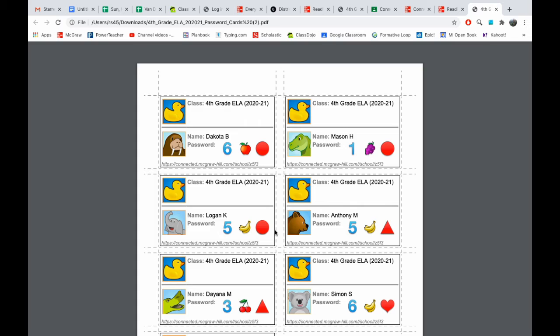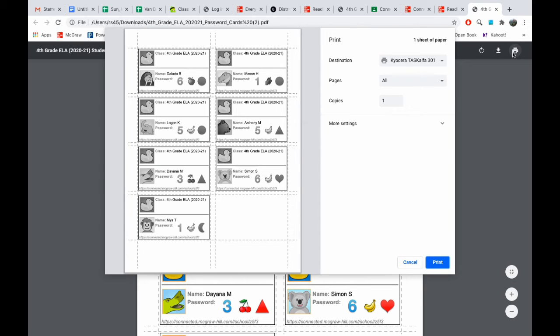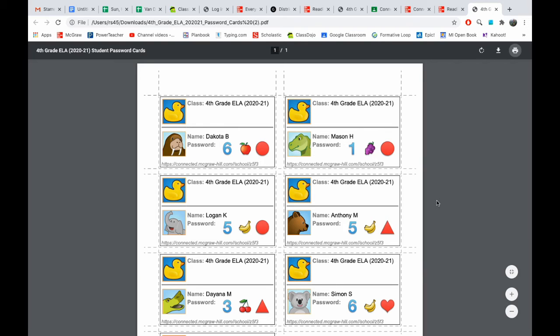So if your kids can't remember those very well, you can print this out. If you hover your mouse to the upper right corner, you'll see a print icon, and you can print these out, cut them up, tape them to students' pencil boxes or whatever it is that you have in your classroom. I feel so isolated from everyone that I don't even know how your classrooms look, but I'm sure there's somewhere you could tape this or keep it for yourself. And you can print as many copies as you want, of course, until we run out of paper. So that's where the passwords are.